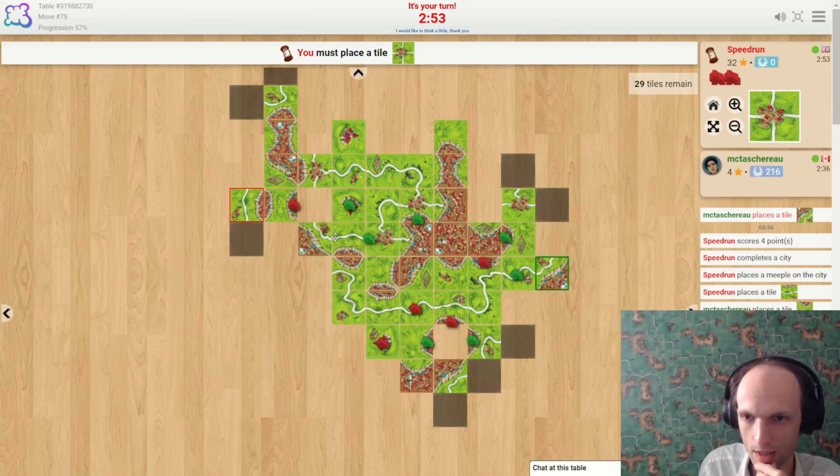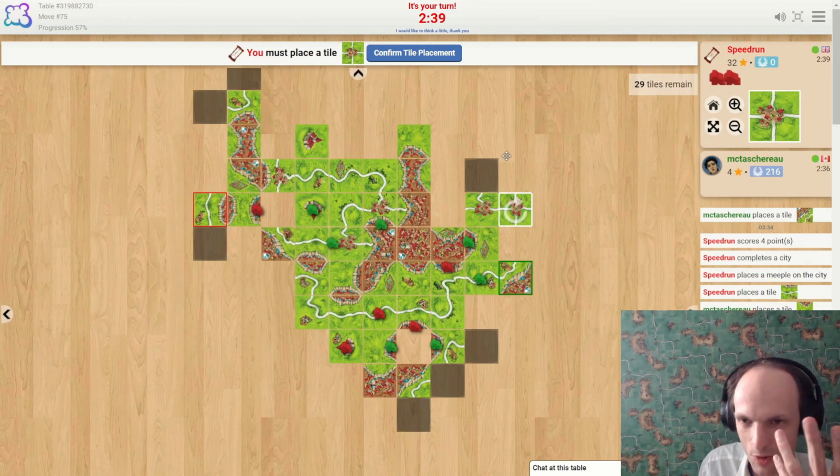this suitable tile. Now it's a problem here. Like, they could get lucky and they could continue their city and finish it. So we should, as soon as possible, try and do something about it. Now we are 28 points ahead. I mean, less so, because this city, even though it's not going to be completed, it's going to be worth 1, 2, 3, 4, 5, 6, 7, 8, 9, 10, 11, 12, 13, 14 points.